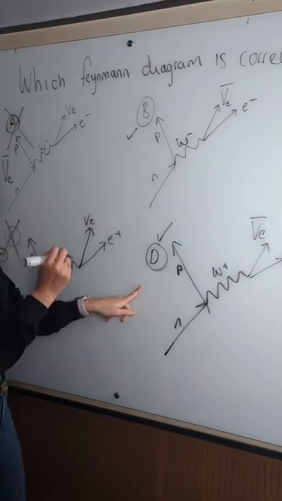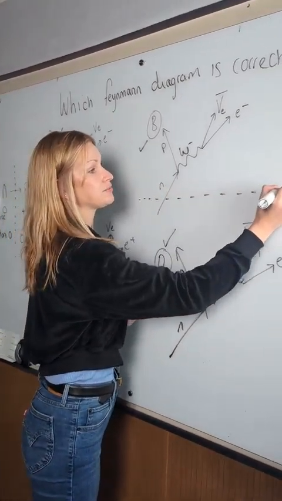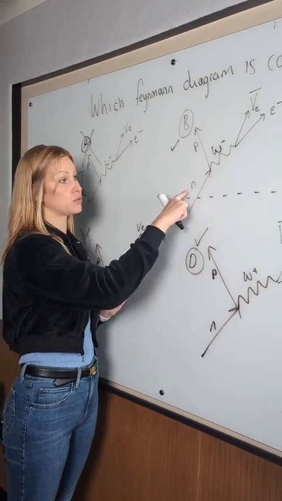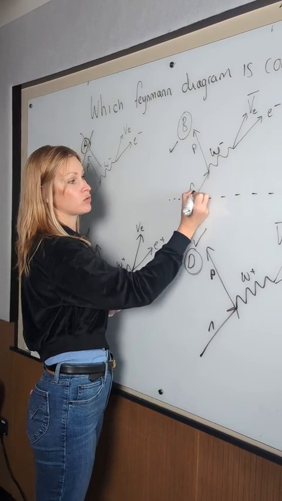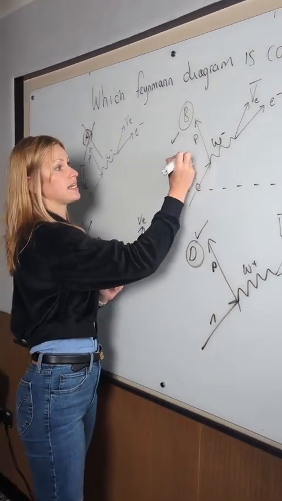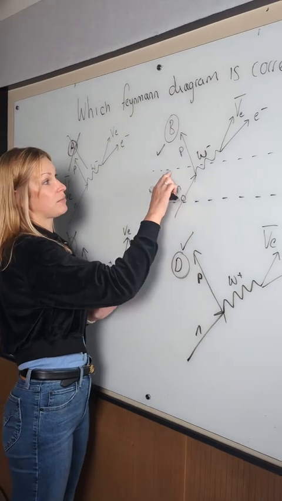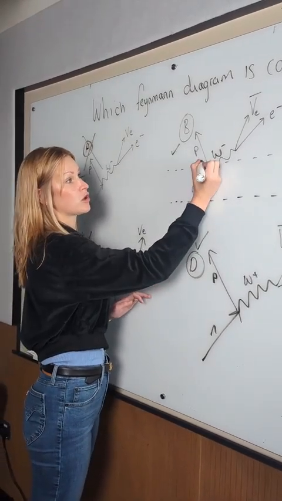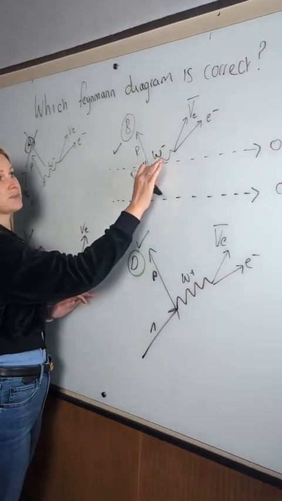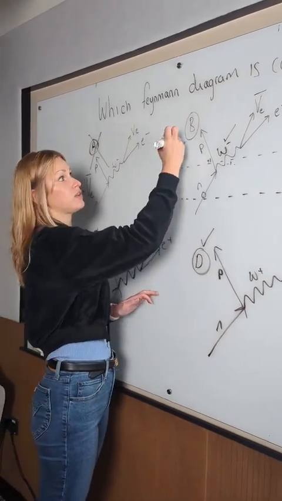What I do when I do Feynman diagrams is I think about timestamps. So I take a timestamp here and I want to see what the charge of that line is. The only particle I passed through was a neutron, so the charge of a neutron is 0, so the charge of that whole line would be 0. That means anywhere else where I take a timestamp, the charge of that line must be 0. So I pass through a proton line, and a proton line's got a +1 charge. And what I've passed through here is my exchange particle. In order to get 0, that has to be negatively charged. It has to be -1. And that's what I have here, so that makes sense. So straight away, I know the answer is B.